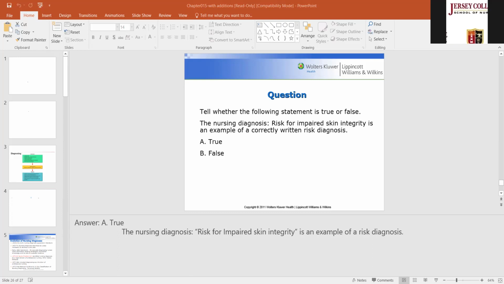So the second type of nursing diagnosis is a risk nursing diagnosis. This is a clinical judgment that a problem does not exist, but the presence of risk factors indicates that the problem is likely to develop unless the nurse intervenes. There are no etiological or related to factors. The individual or group is more susceptible to developing the problem. So you might say risk for falls as evidenced by muscle weakness, but you wouldn't have that related to factor in there. Okay.